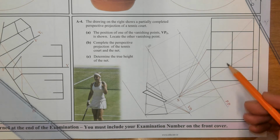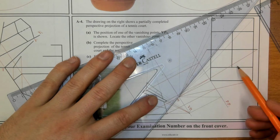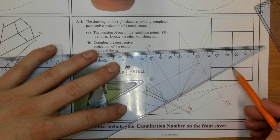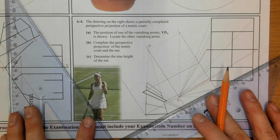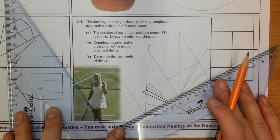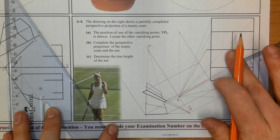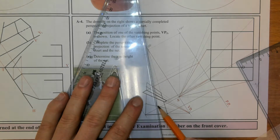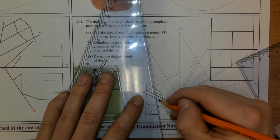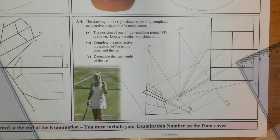Now I'm going to get this line here. So I'm going to join one of the points to S. I'll do this one just to make it easier for you to see. I'm going to join that to S, down perpendicular to the picture plane. Now it's going off that way to VP1, on the horizon line. So I'm going to join this to VP1. There we go. So there's a lot of the net done.